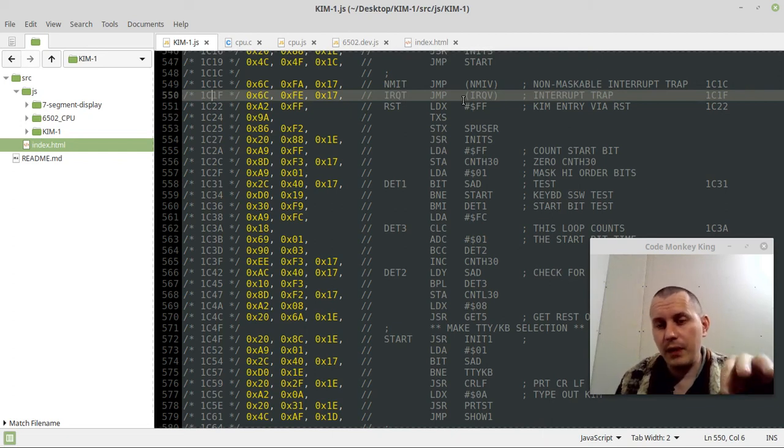That is stored at FFFC and then FFFD. So here it jumps to IRQV. We don't know what that is, but we see the address. It's the address 17FE, and I believe this should already be in the 1K of RAM, not the ROM, but the RAM.